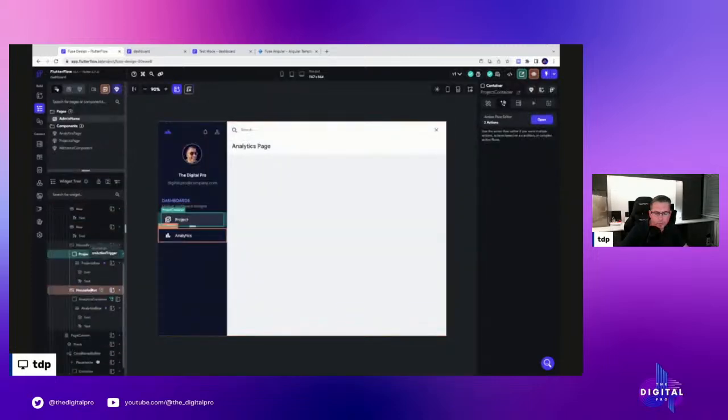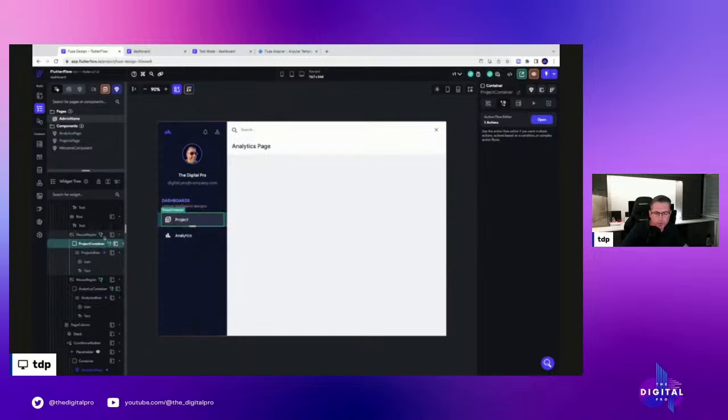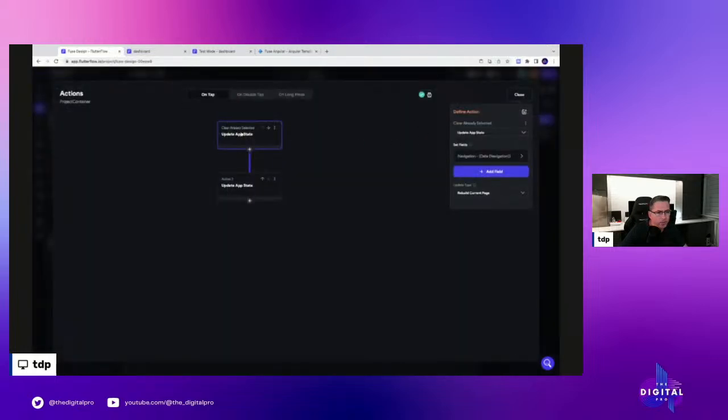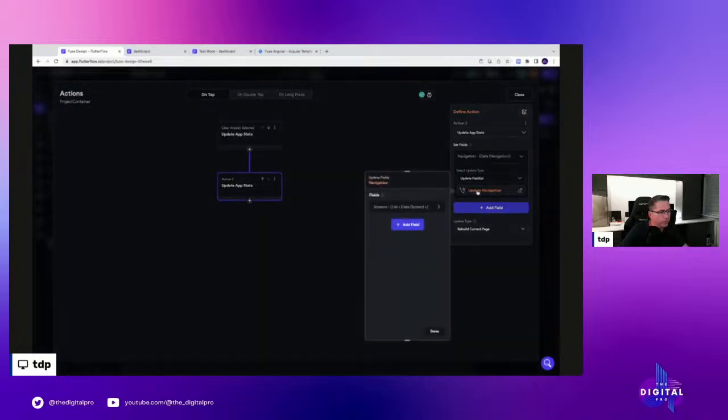Let's go back out to this. Let's go back into these actions here. Let's open up the action flow. So as I said, this calls out to our custom function. Every single button on the left-hand side will call out to that function and then clear all the selected values that I'm storing in app state. And this is the particular one that does the key piece of work here. So we're doing an update field, so go into update navigation, go to screens. And if I show you here, what I'm basically doing is making it quite easy for myself.